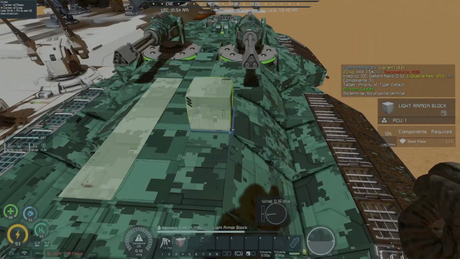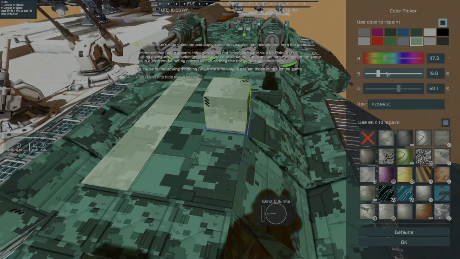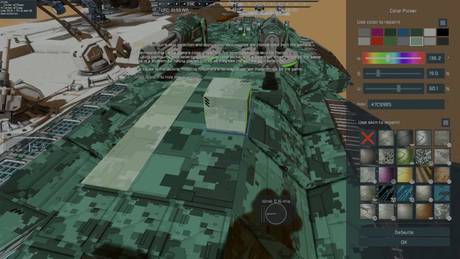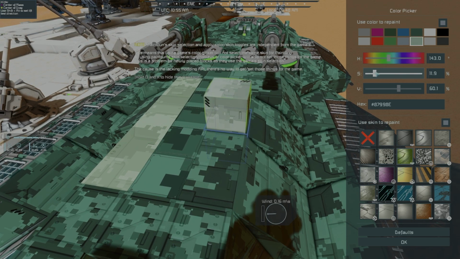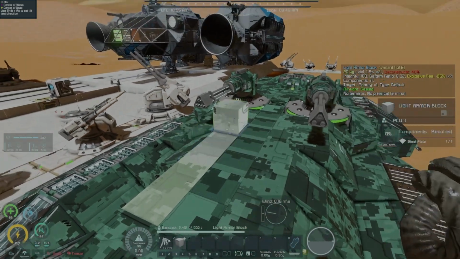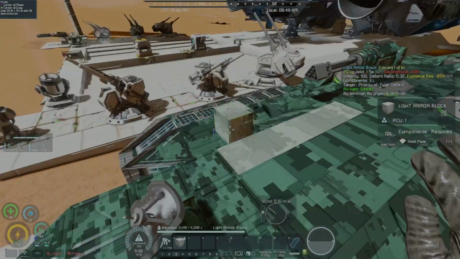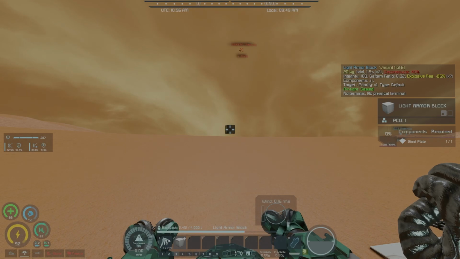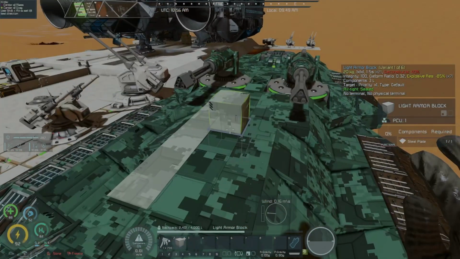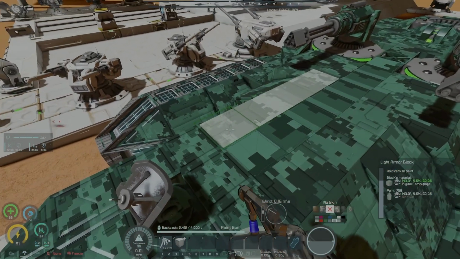That could work. It's a little bit too yellow though. I want to maybe bring it a little bit more toward the blue end. Maybe a little bit more toward the gray end too. Yeah, that looks good. Who's flying around up there? Inserted Mercury. A lot more coming in these days.